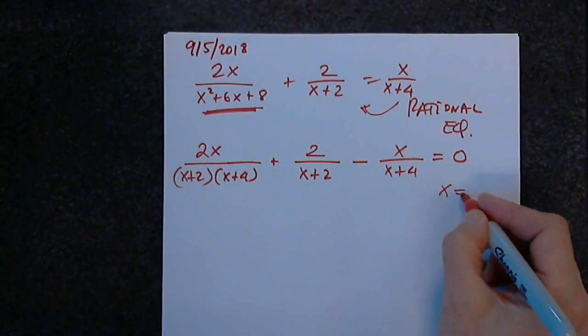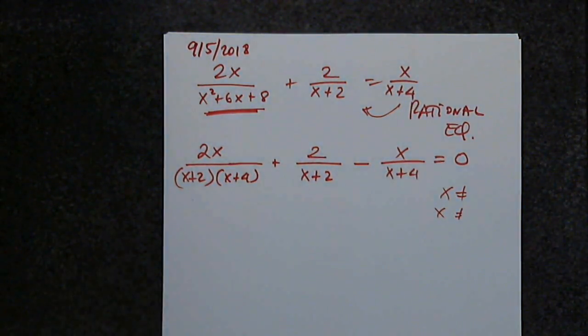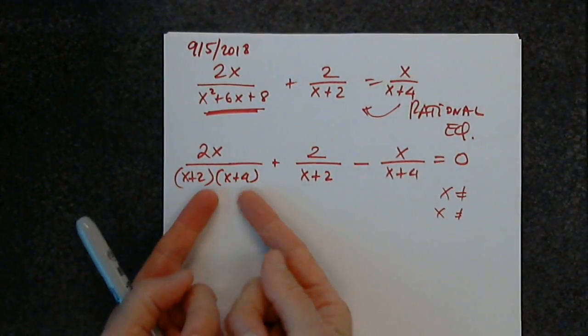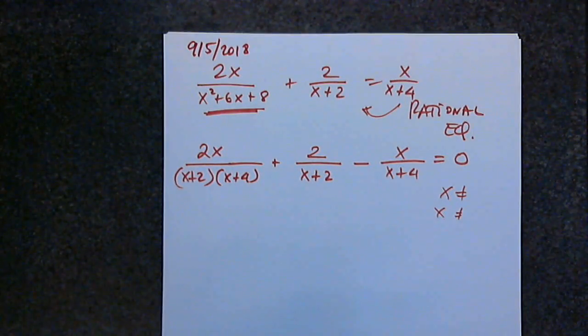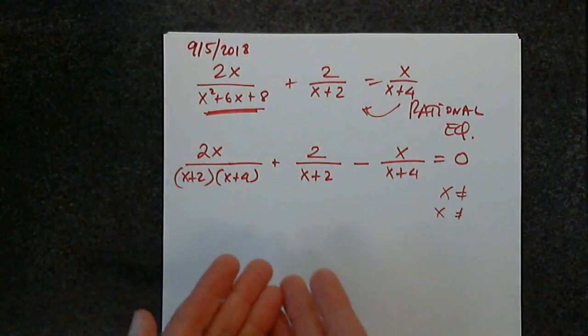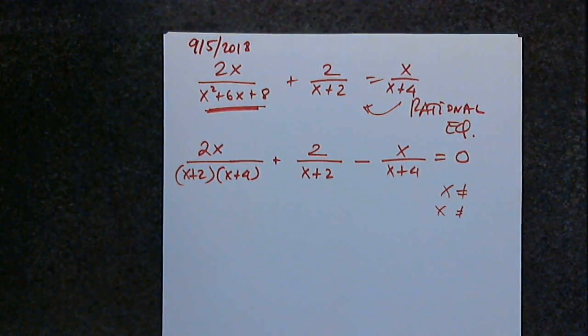Now I have to state 2 restrictions on the side, but you cannot just pick numbers and say, oh, 0 and 4 and 15. No. How do we get these restrictions? Where do they come from? The denominator is 0, exactly. You cannot just say x not equal 0. Why? Where does that come from? You cannot just list 15 different x values. I saw someone listed like 10 different values. Where do these come from?